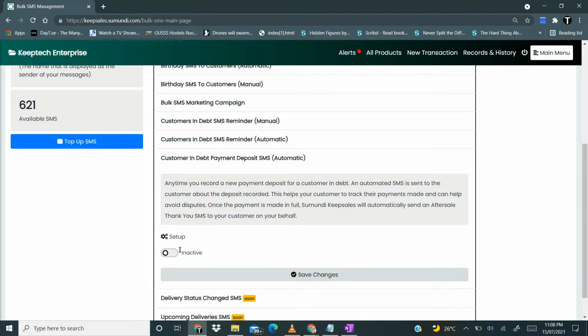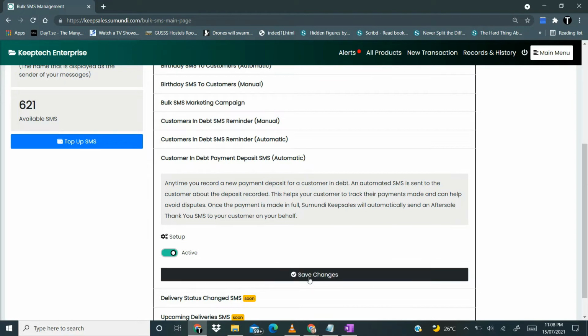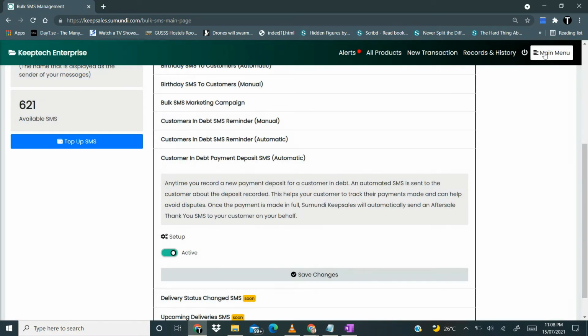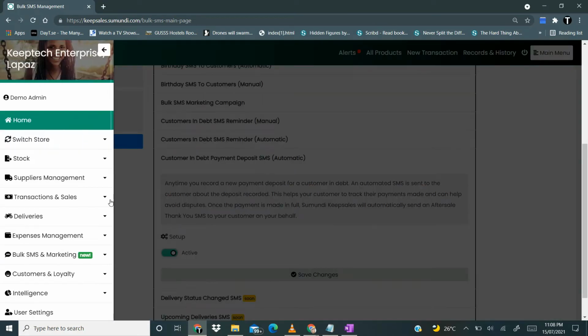If you want to do that, you activate this, and once you've activated it, you click on save changes. It tells you that this functionality has been saved, so you click on done.